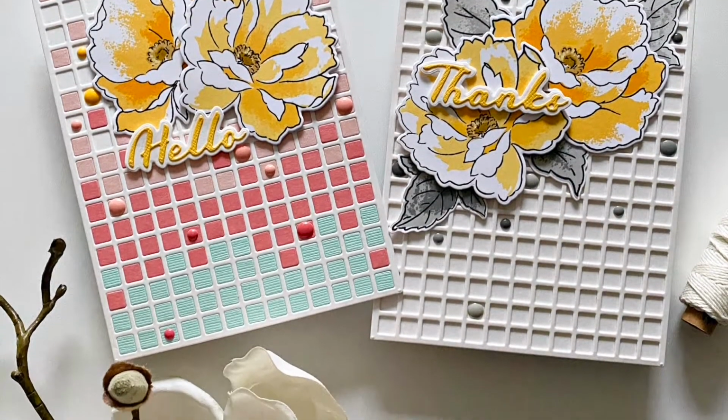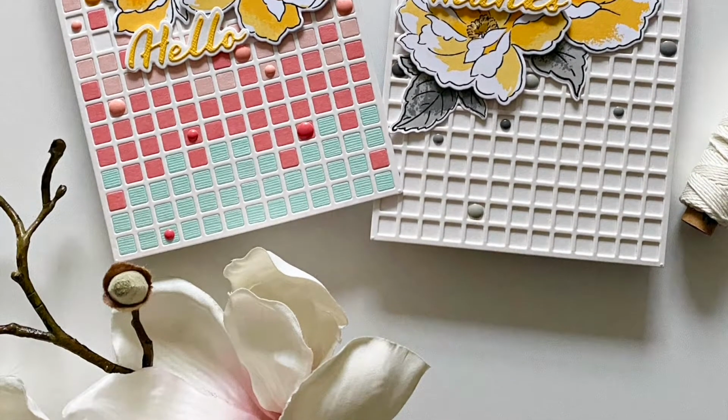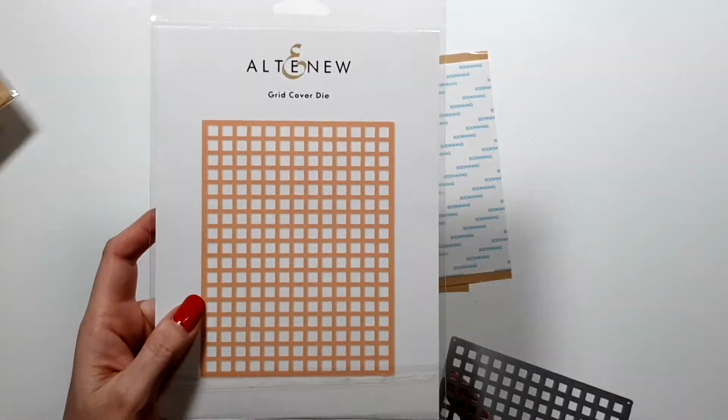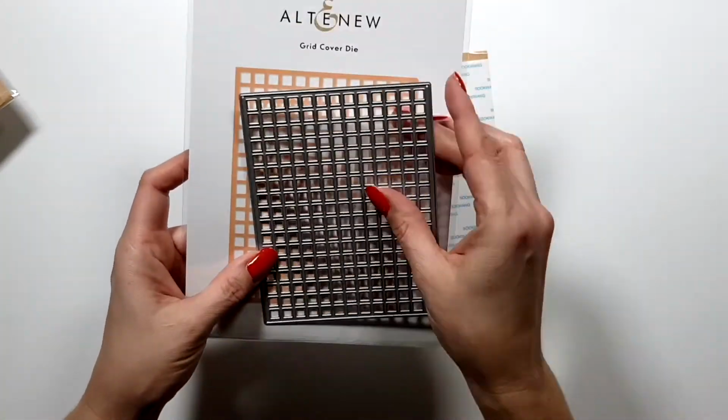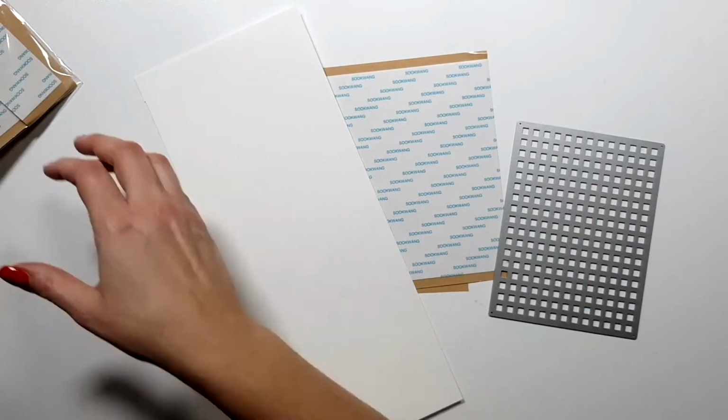This time I'm going to be focusing on the grid cover die, and I will also be using some other stamp sets from this release. So this is the cover die. It's really great. I really like this design.